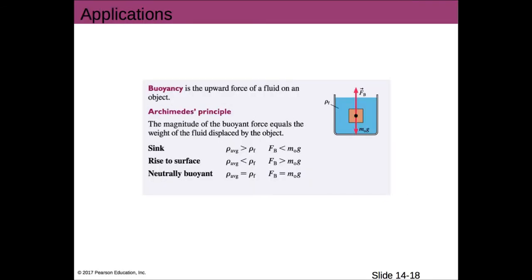You will have a buoyancy problem on the test. You can remember that you get the buoyant force by the weight of the water displaced. So if our object is at equilibrium, it's just floating there somewhere, the weight of the water displaced will be equal to the weight of that object. So perhaps like if they ask, well, what's the density of the object? Well, by figuring out the buoyant force, you could come up with the weight of the object, which then would give you the mass of the object. And from the mass of the object, you could also calculate the volume of the object, and then you could work towards the density. So that's the type of buoyant force problem you have.